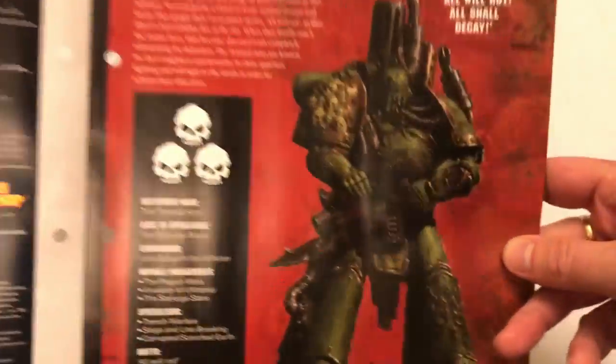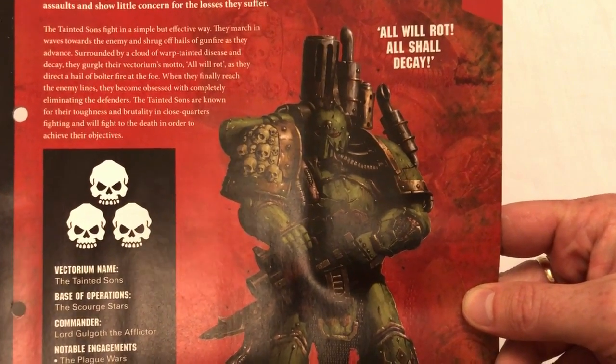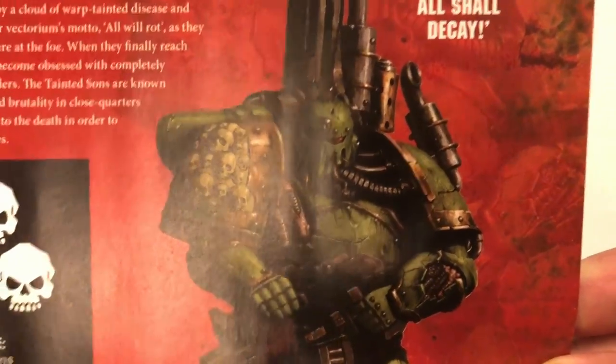Look, it's the Tainted Sons. All will rot. All shall decay. Welcome to the world of Warhammer 40,000, kiddies.